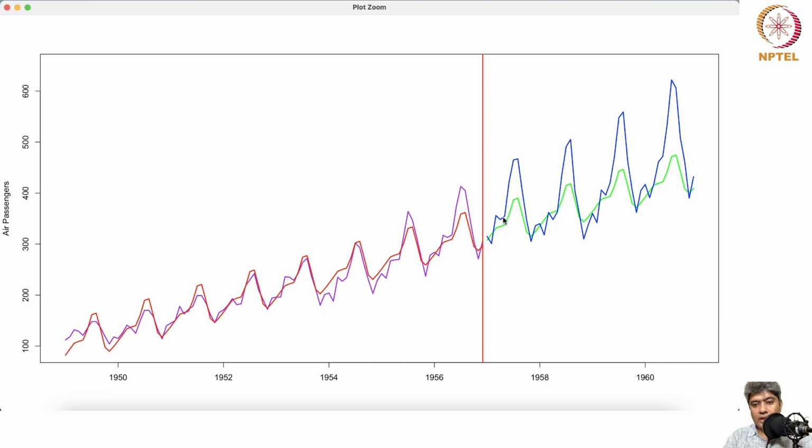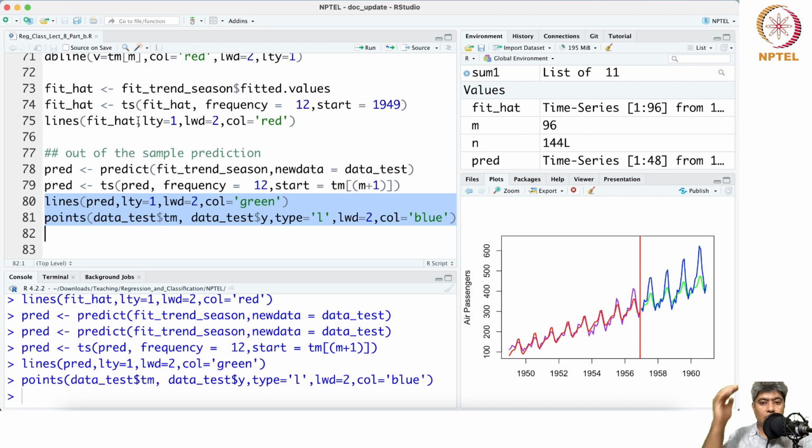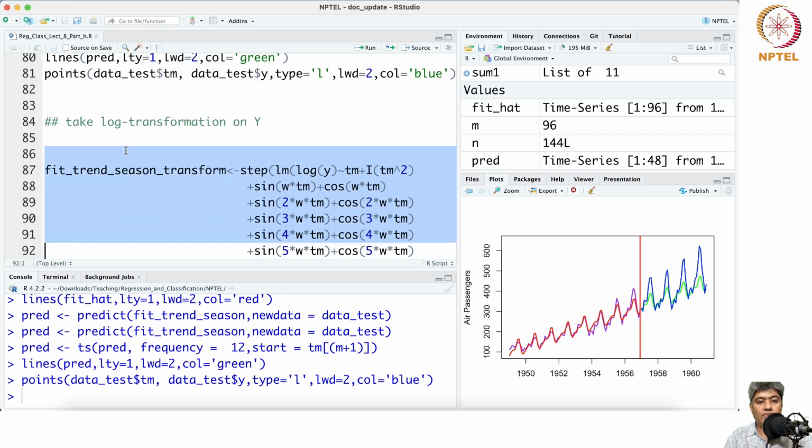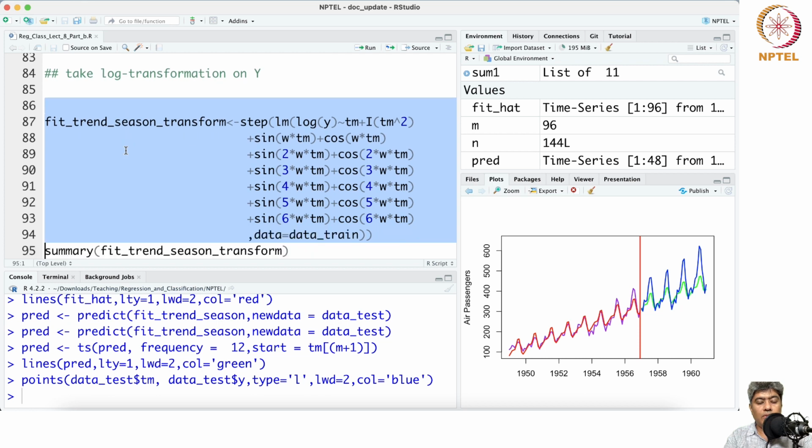These reds and these greens are out of sample forecasts, and clearly it is missing the highs of the max. So we take the log transformation, and fit trend and seasonality with the log transformation.